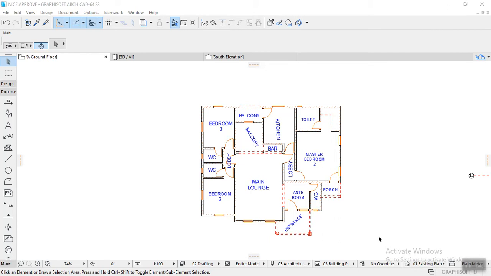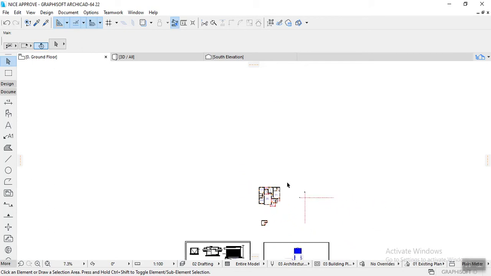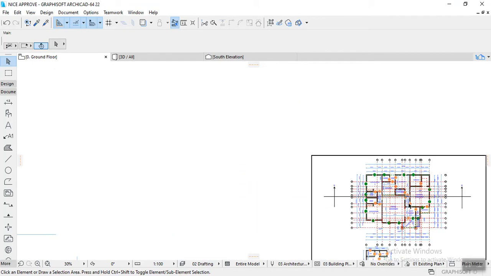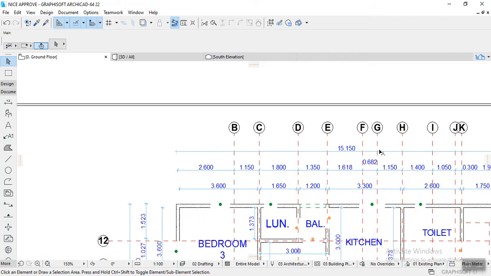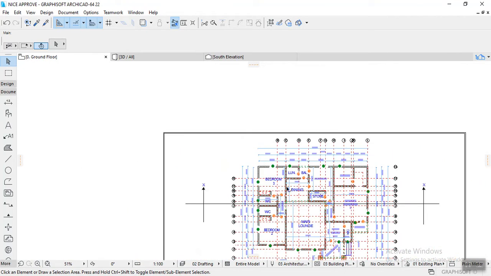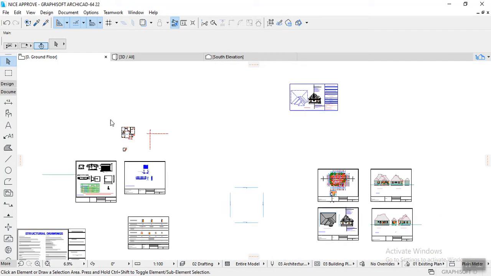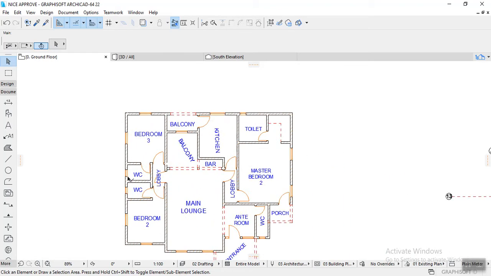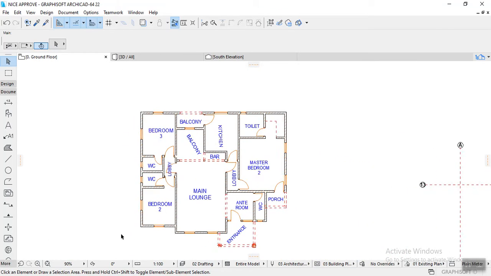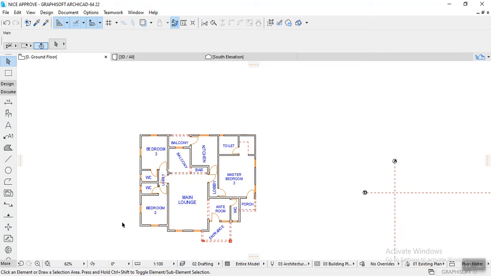In today's episode, we're going to be learning how to dimension a building plan. Let me take you to what we want to do today. We're going to learn how to create these dimensions accurately without any error. There are a lot of ways to dimension a building, but if you want a good way of dimensioning a building that you want to take for approval or build on ground, you need to follow this method. It's going to give you the best tips ever.